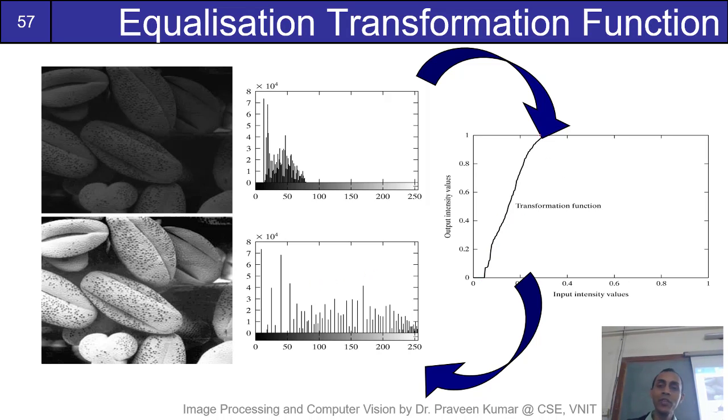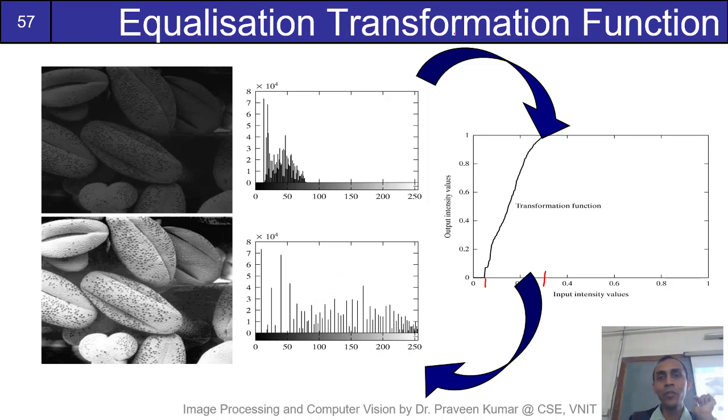As you can see, this transformation function is going to take all these values from here to here, because all the values are distributed from here to here, and it is automatically stretching them to the entire range. Although we are not getting the ideally flat one, because this is an approximation. It's not a continuous PDF. First of all it is discrete, and then when we do discretization we have to do rounding off, so the intensity values will not get mapped to the exact value.